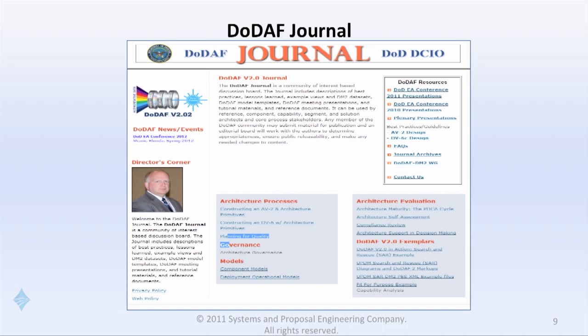If you go down to the bottom, you'll see architectural processes and a variety of other things. These are just additional information about what they have listed here. The journal itself does not yet have many illustrations. That's the reason why I keep pushing you to look at version 1.5 and the illustrations there to get a visual idea of what we're talking about when we talk about views and the models populated with data.